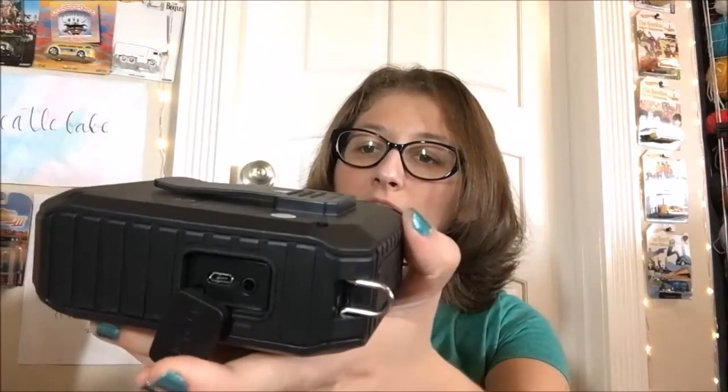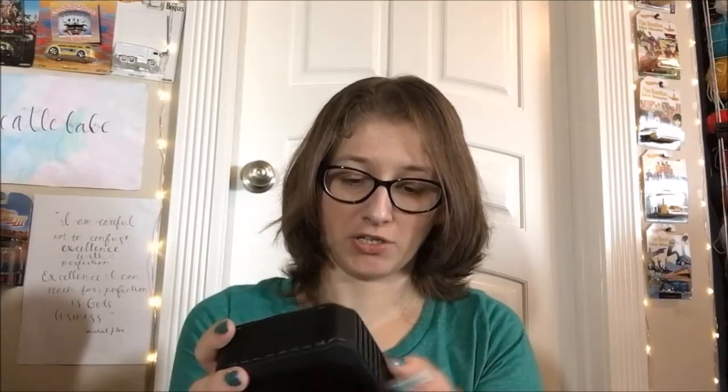Over here we have DC 5 volt — so in here we have the inputs for the microphone and also what appears to be a micro USB jack. I think that's where you charge it from. Here's our little LCD display, micro SD, USB, auxiliary. And here's where you can plug in the USB as well as the micro SD card. So that jack is for the microphone and that jack is for charging.